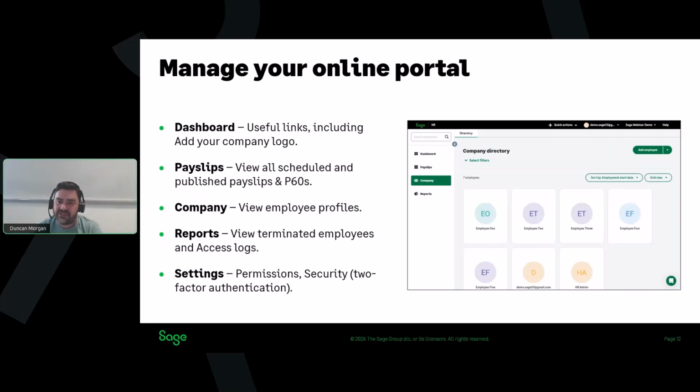So just to pick up a few more questions, this is from Joe. Just thinking, if an employee had left the business, they wouldn't have access to their business email address. So this might be in relation to whether it was best to use the personal or business email. I mean, once you've marked them as a leaver in HR, it terminates the profile. So it stops them being able to access that profile anyway, but you can give them that 30 days or up to 1 year of access to their payslips and P60s.